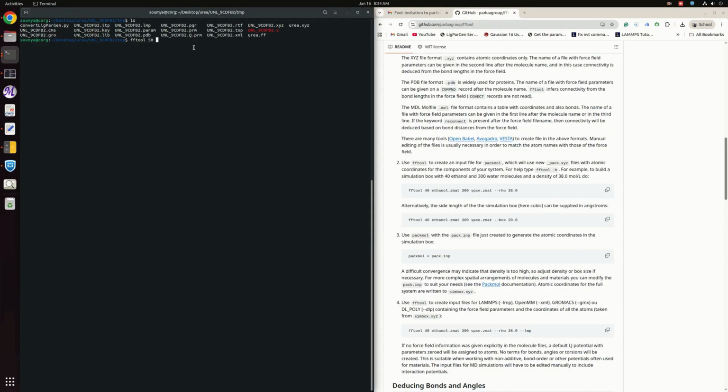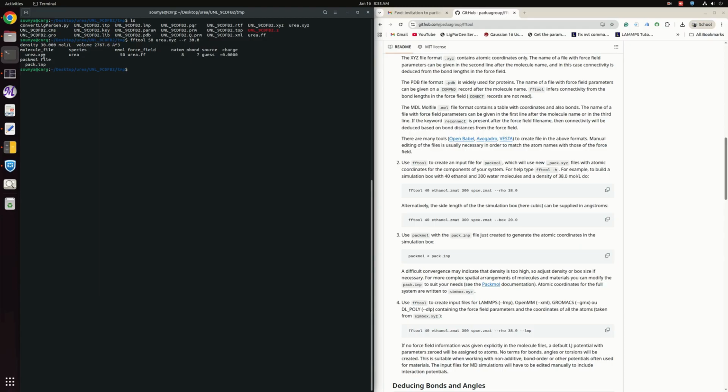I am using this urea.xyz, and I want to pack this urea molecule using a density. Suppose I take the density as 30, just a number I am giving, and let's do this.